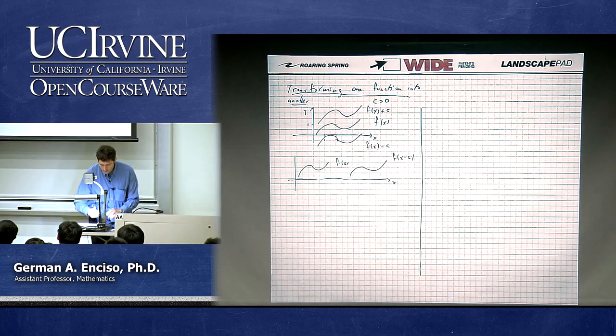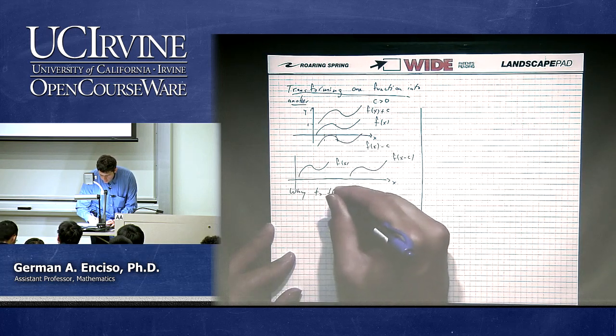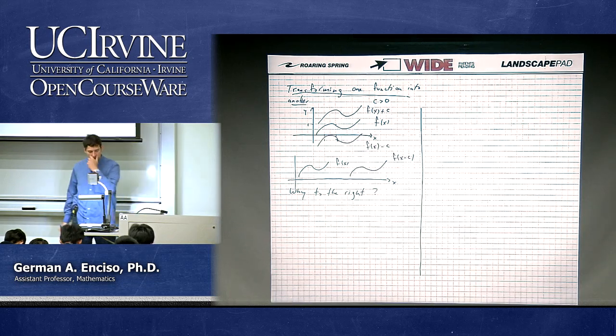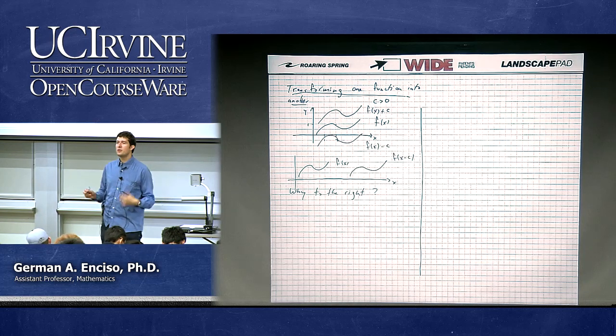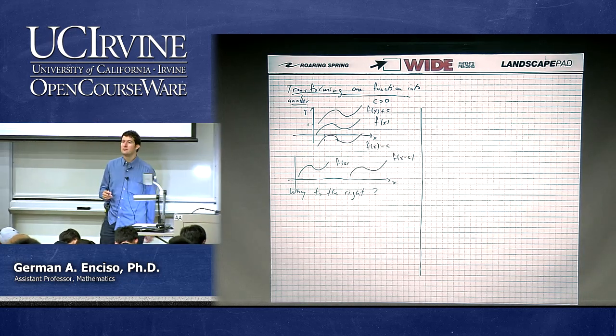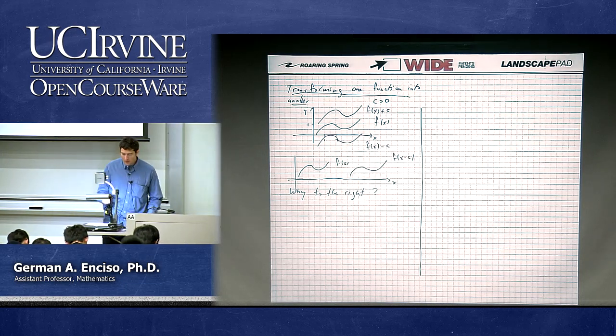So why to the right? That is why you need to think about things. It's not enough to just learn by heart that it's moved up. You need to understand why it moved it up before so you can understand why it doesn't move it up now. Okay? Well, one way to think about it is the following.